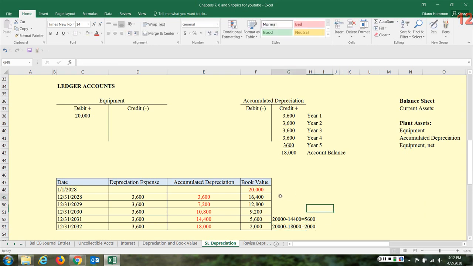And this would have occurred on each of these items. I've gone back and just included the calculations here over on the right hand side so you can see where the book value comes from, in case I was zipping through there a little too quickly for you. So each time you go back to cost and you're subtracting the total in that accumulated depreciation account to get you to the book value.